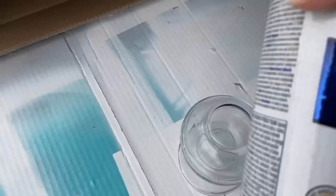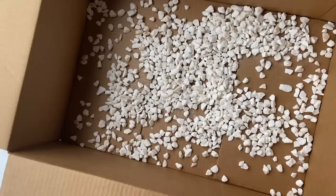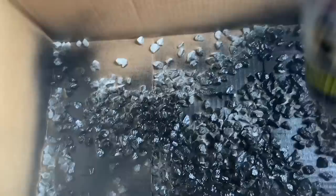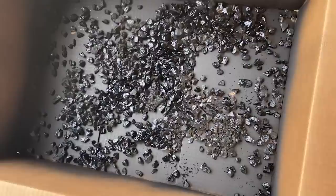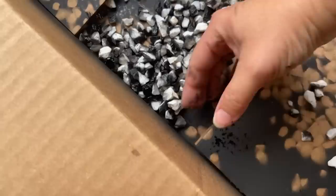Next, I'm going to take them outside and spray paint them with a flat black spray paint. This will take you about 2 coats. I also wanted to take some white rocks that I had from Dollar Tree and make them black. So the way I did that was just put them in a box and you're just gonna start spray painting them. And then I would shake the box to move them around and spray paint them some more. This actually took more spray paint than I thought it was going to, and they were not completely covered, but they were covered enough that they were going to work for my purposes.